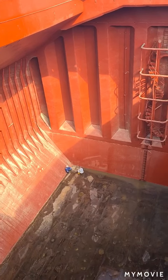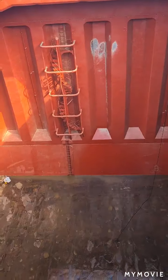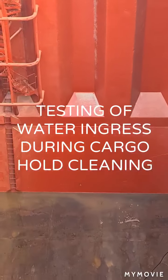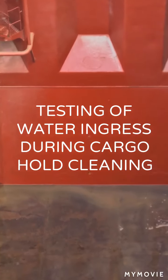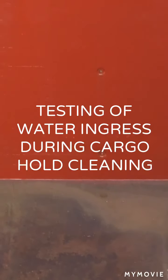As you can find down there, this is a cargo hold from which you can find the upper and lower water ingress sensor. As you can find, this is the upper and on the bottom is the lower part. The lower part is the pre-alarm sensor and the upper part is the high water level alarm sensor for water ingress.